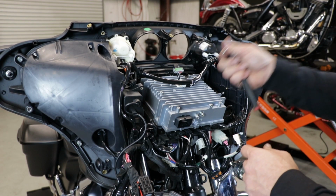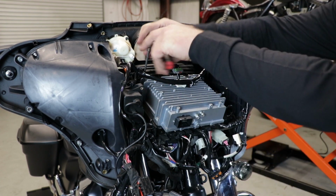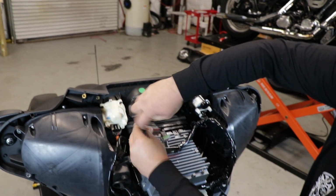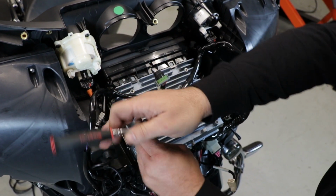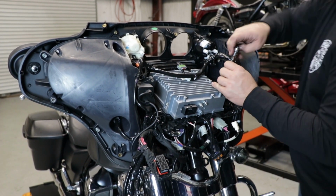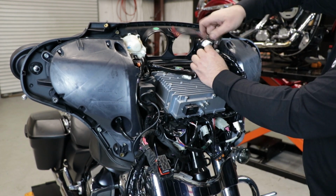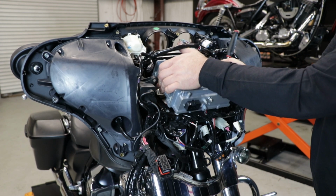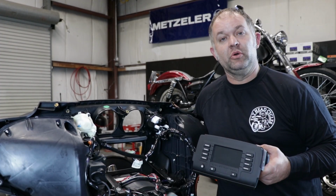Now we're going to take our 3/16 Allen wrench and get the 4 Allen bolts that hold the factory radio in place. They will not come all the way out because they are held in with rubber washers. Now your radio just lifts out. Now we're ready for a new head unit.